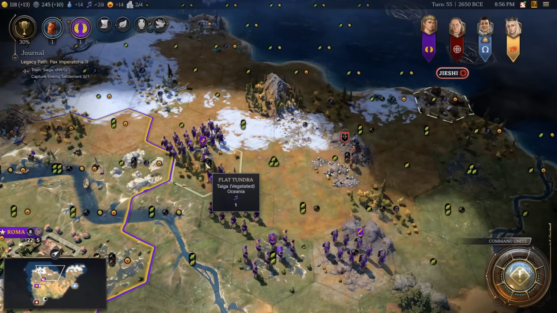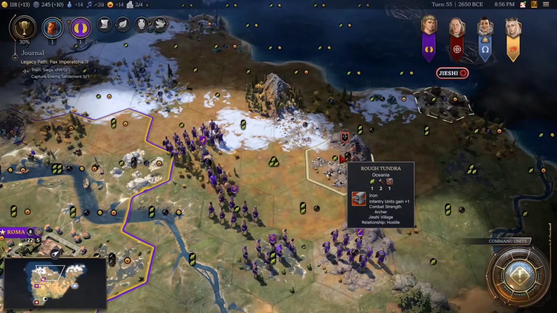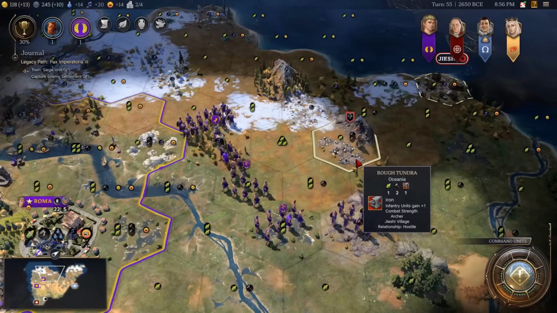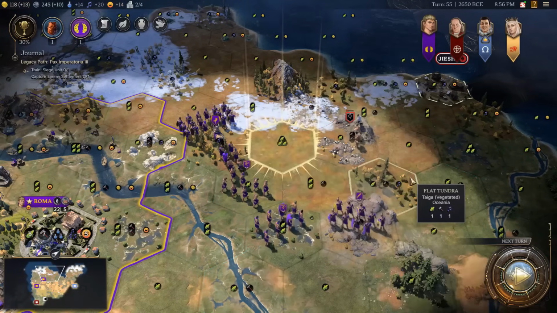Now, when they're in this, they can't attack, and they're vulnerable to being attacked. It's almost like you're in a marching formation, right? So you're not at your strongest. But with all the upgrades of unpacking and being able to move in terrain and stuff, it's going to make it so much easier. So, with that being said, I'm going to move this unit up here.